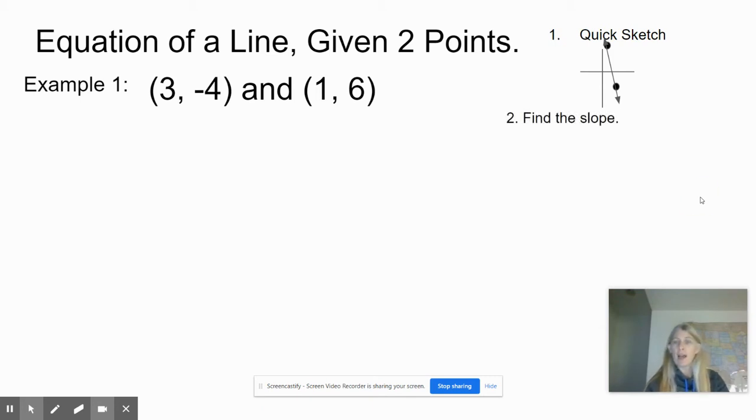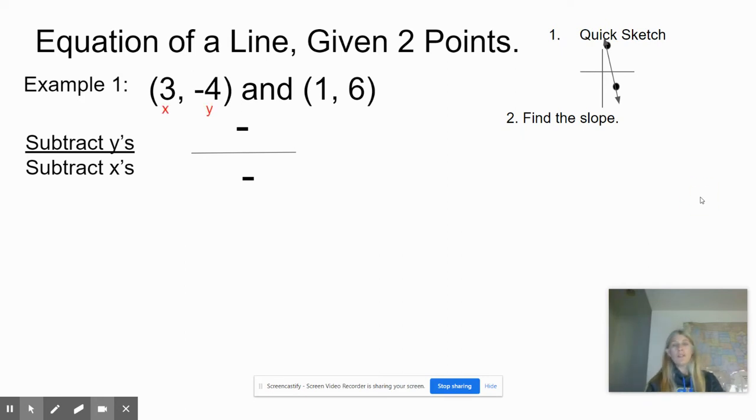So we're going to find that slope now. As you know, we've talked about how our slope is delta y over delta x. Delta means change, so the difference. Difference means to subtract. So we're going to subtract the y's, that's going to be our numerator, then we're going to subtract our x's. Once again, this is rise over run, which is how we find our slope. We know our rise is how far we move on the y-axis, and our run is how far we move on the x-axis. So we're going to set up our subtraction problem, with subtraction signs and a fraction bar.